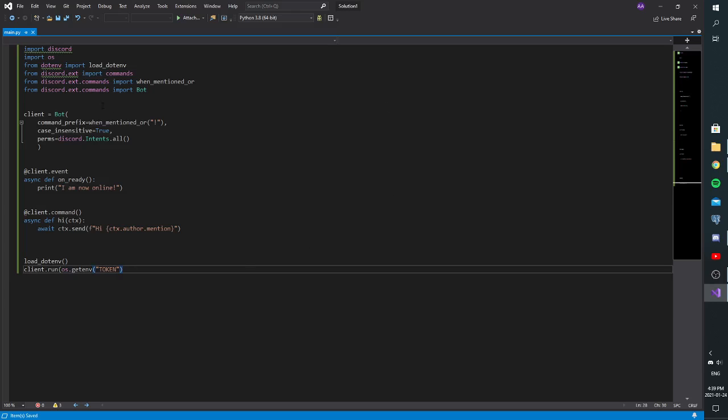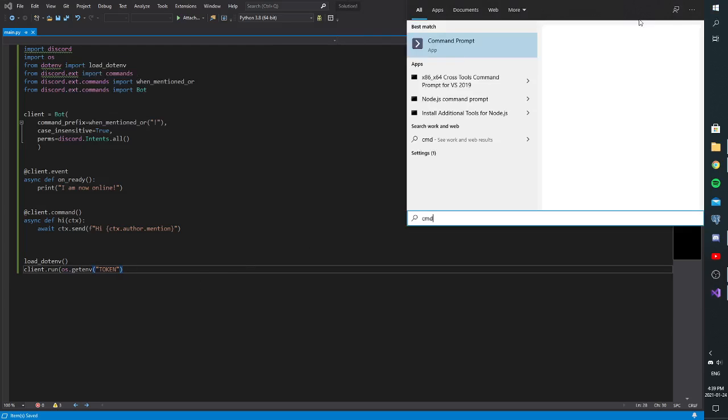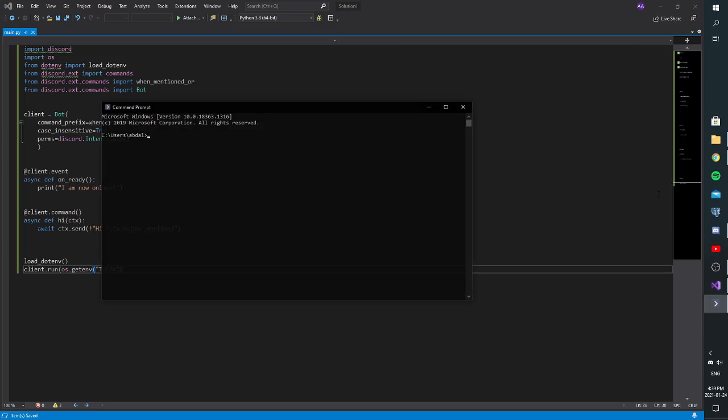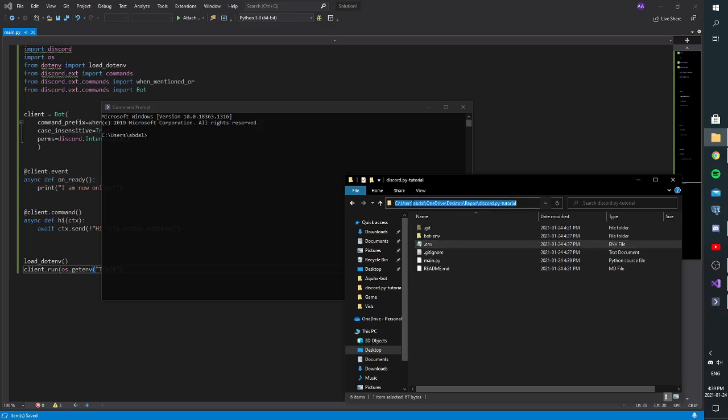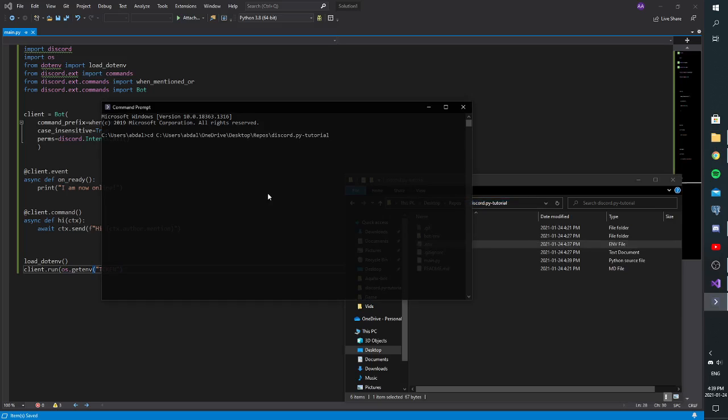Okay, now we're gonna run this bot. We're just gonna be opening this. I'll be using this: .env/Scripts/activate.bat and Python.